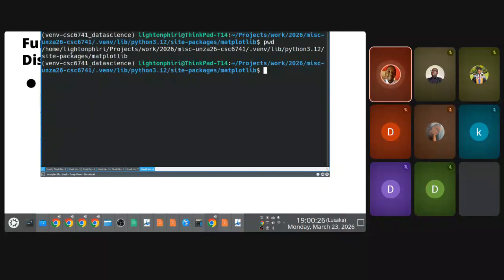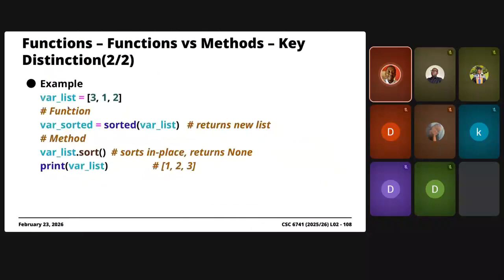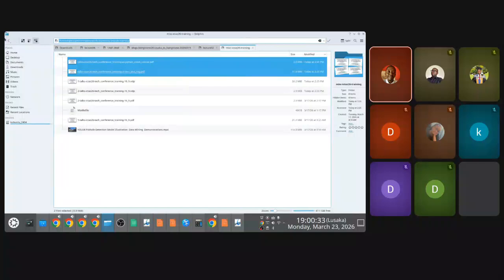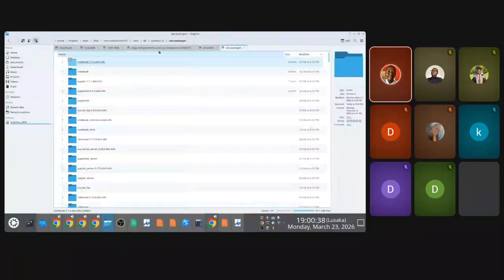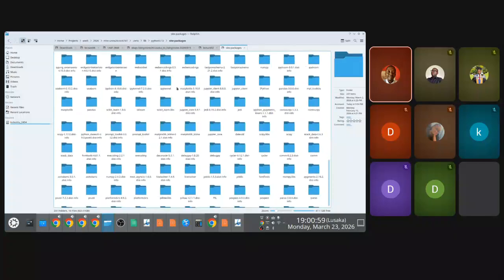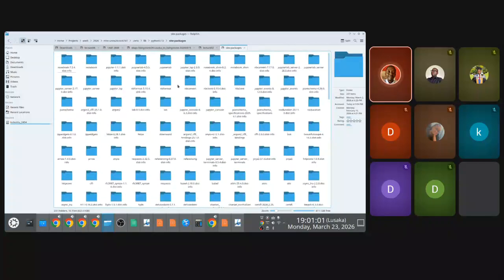Okay, maybe instead of the terminal here, I'll use my Dolphin file manager. It's like this, right? These are the things that I've installed. And this is where it becomes a bit tricky, because sometimes people will say, oh, install the Jupyter library or the Jupyter package, install matplotlib, it's a library anyway. So in this particular case, these are the different things that I've installed for this course.